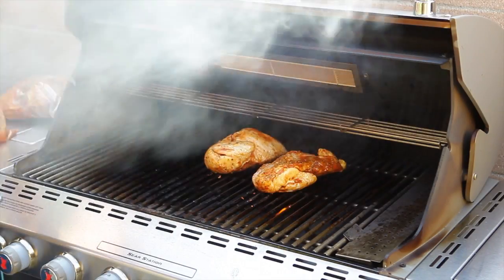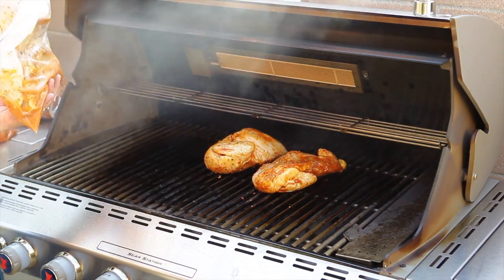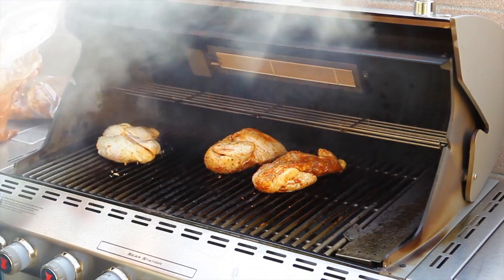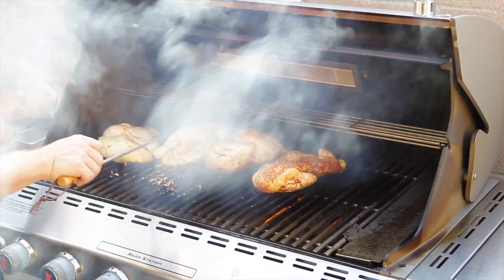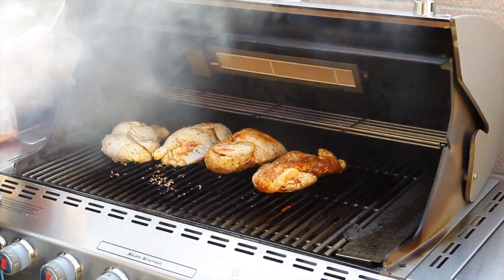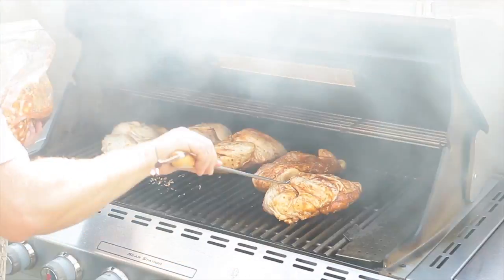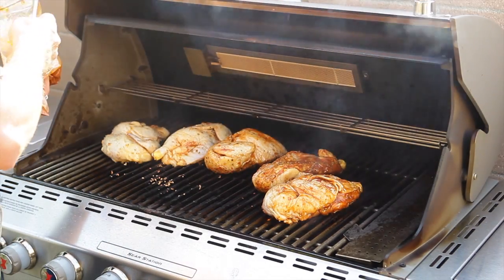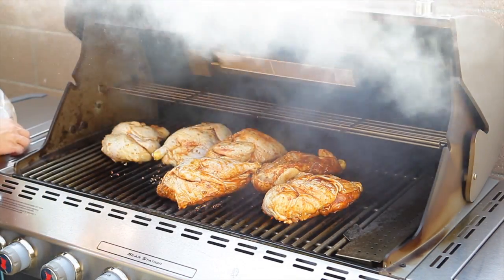We love some chicken in this family, so I have a couple here that I didn't spice as much — those will go to the wife. As you can see I am using my pigtail food flipper — it can handle the weight of the chickens. I have one more chicken to put on. There we go — so we are going to let this go for about ten minutes.